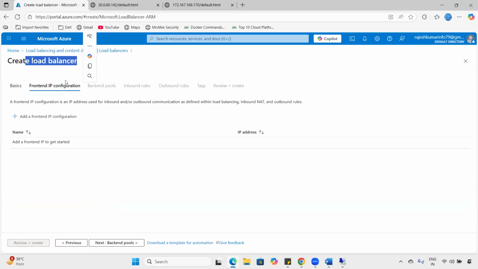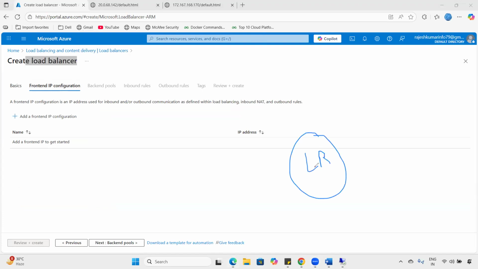Load balancers require a public IP in order to connect with the public network. And of course we need it, because this is going to become a public load balancer. Users can come from any location for accessing the service. The load balancer requires a public IP to connect with the public network, and that public IP is called the front end IP. So we have to add a public IP here. If you have a free IP, you can use it. Otherwise, click on add a front-end IP configuration.